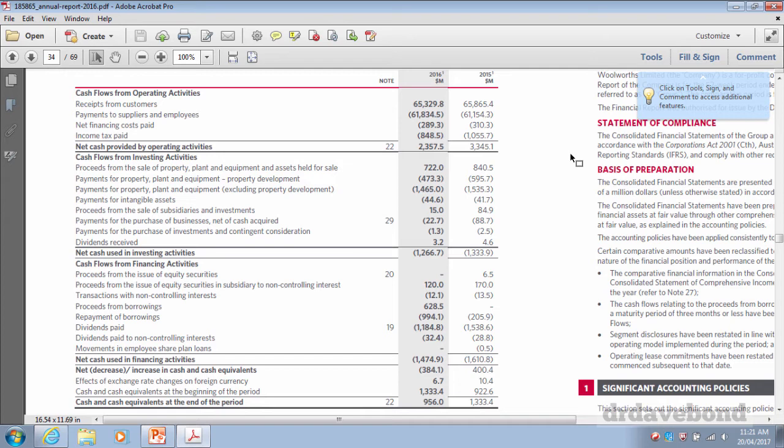Now that we've had a look at this, are there questions that you guys have? Is there anything that's springing to mind, or any burning questions about how it's presented, or what information is up here?